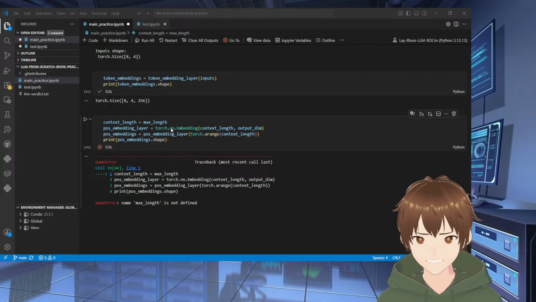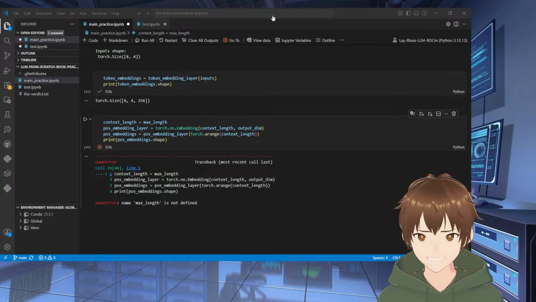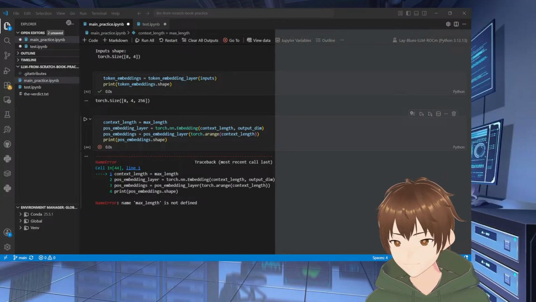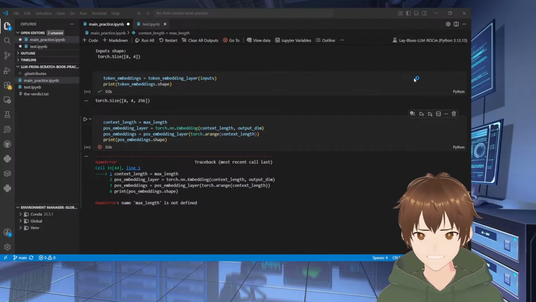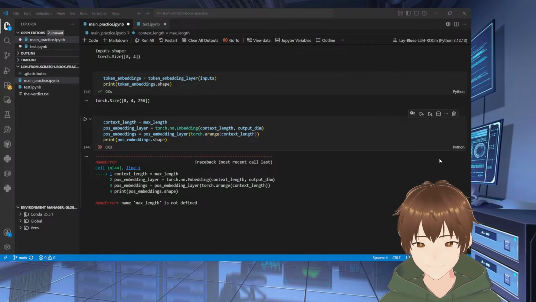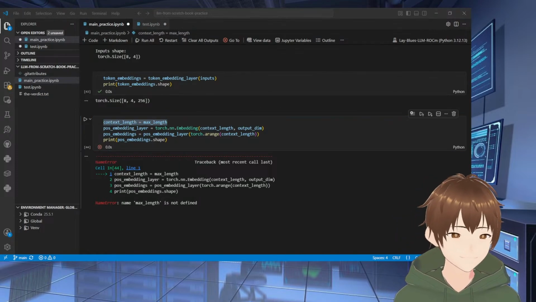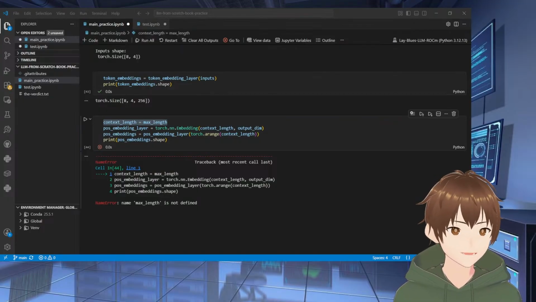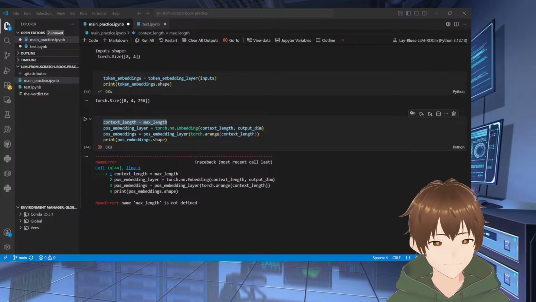Open in Visual Code. Yes. Chapter, what is this? I'm going to copy this and see if we can find it. No, context length equals. No. Okay. Right.